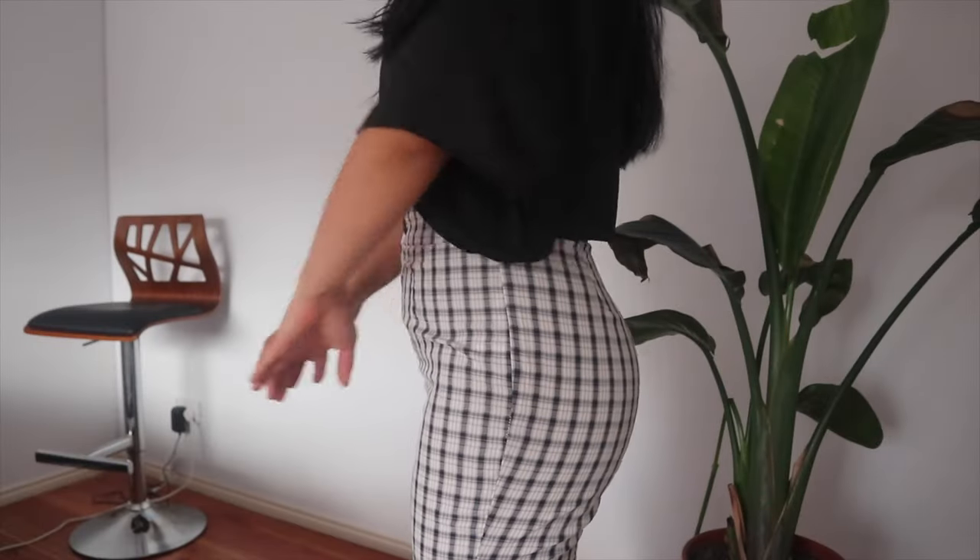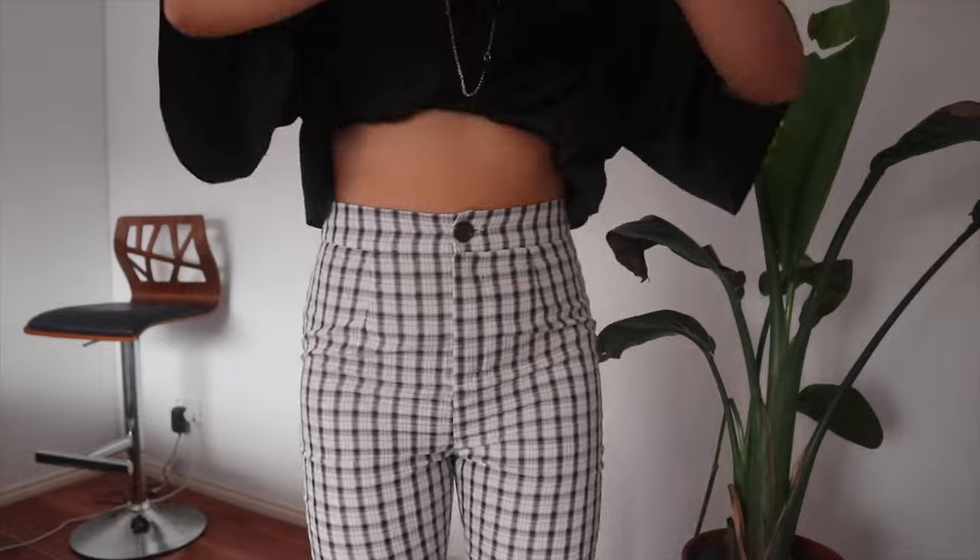I'd rate this 8 out of 10. The fabric isn't the best but you get what you pay for — I think it was under $20, so it's a steal for a pair of pants. I can't breathe though — my legs can't breathe. If I sit any lower I feel like they would rip. They're that uncomfortable and tight on my thighs. Oh my god, does not fit right.